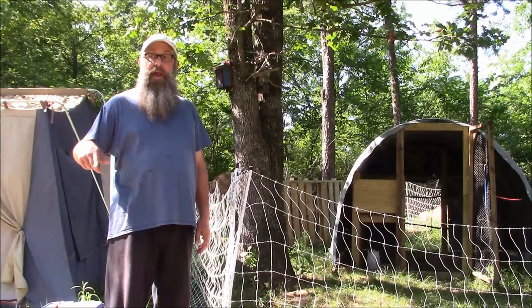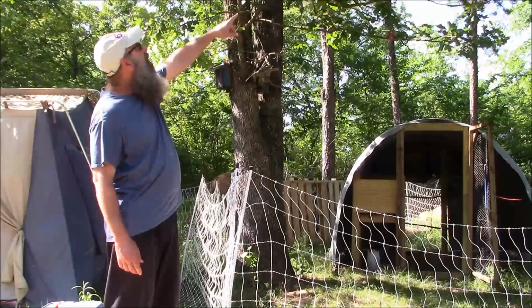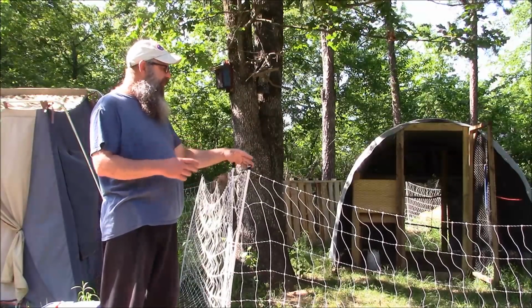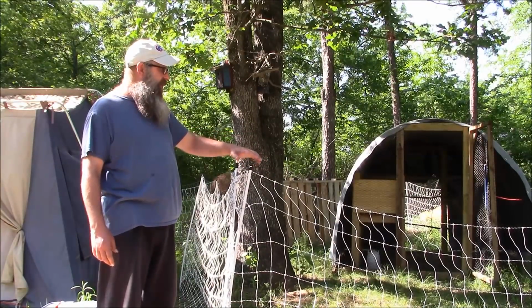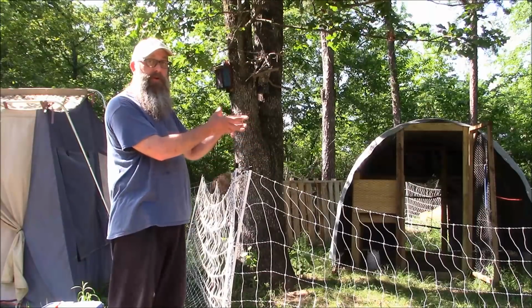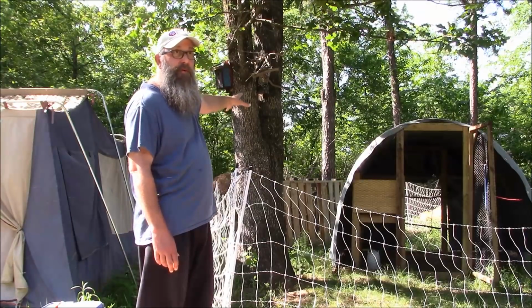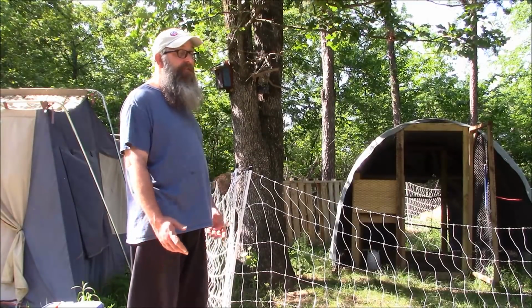She was walking down the driveway, and then she just took off flying, and she tried to make it up into there, but she didn't make it, and she came down and landed right here on these corner posts, and the fence was on. I think she had one leg on the netting and one on the post, and it shocked her. So then she was just standing there with one leg on the corner. Unbelievable. So I just walked over, uncharged the fence first, and picked her up, and then I walked her back there to the chicken fort, and I put her on top of the chicken fort. I'm like, well, if she's gonna roost somewhere, at least it'll be inside the electric fencing. And so I figured that would be a good place for her.